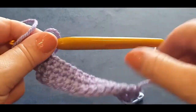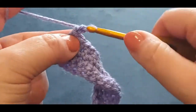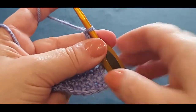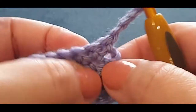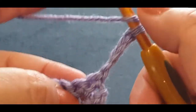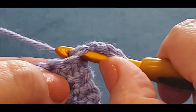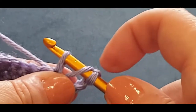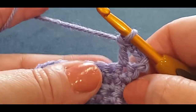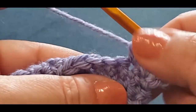At the end of that fourth row, this is where the pattern comes in. Chain four - one, two, three, four - turn your work. In that very first stitch where you've chained up four, you're going to do a double crochet: yarn over your hook, pop your hook in that stitch, pull a loop through - three loops on your hook, yarn over pull through two, yarn over pull through the last two. In the very next stitch it's a single crochet, just one, and one in your next.